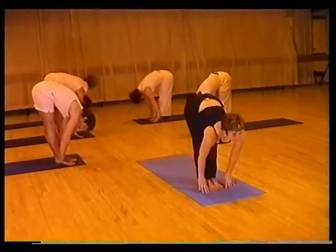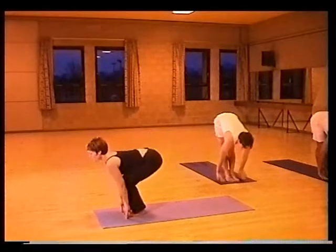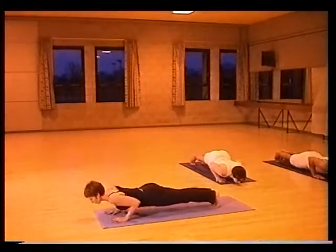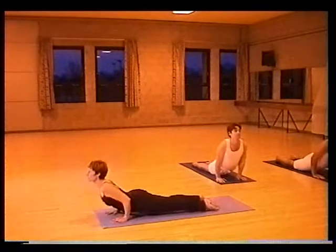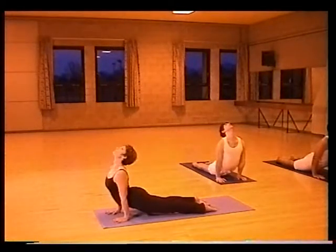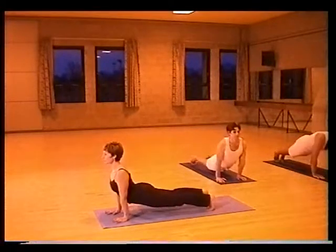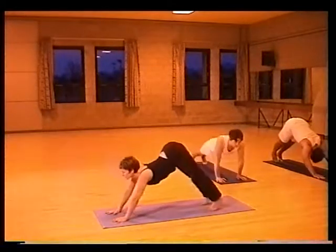Inhale, reach forward, step or jump, one leg or the other if you're still a beginner, and if you're tired, reach forward into Cobra. Reach that throat up, good. Tuck the toes under and push back into dog.